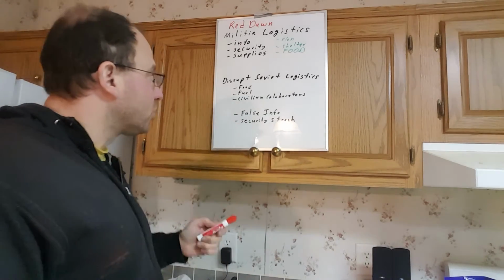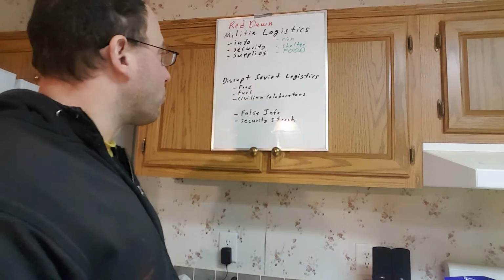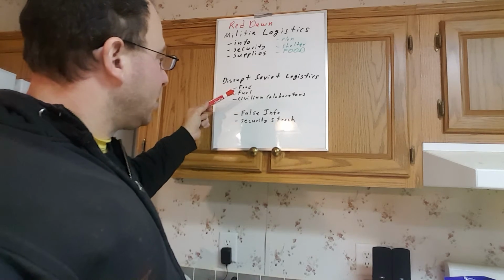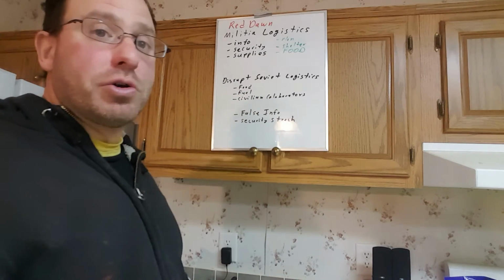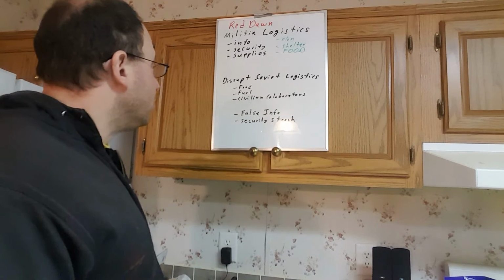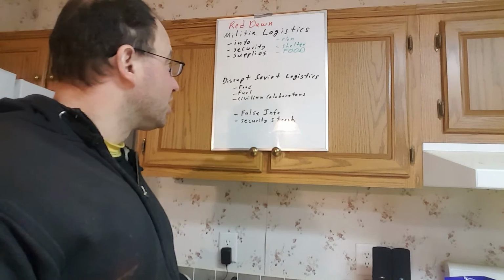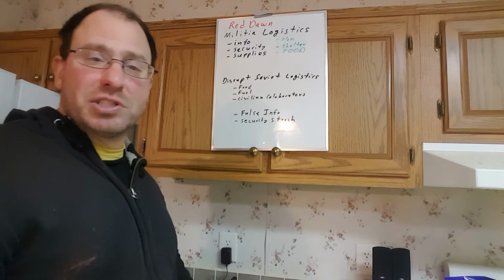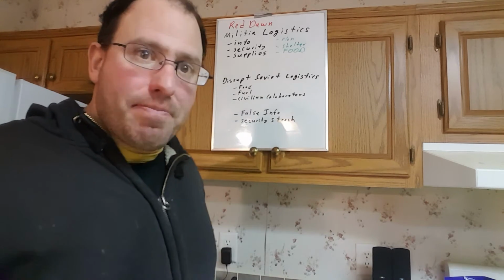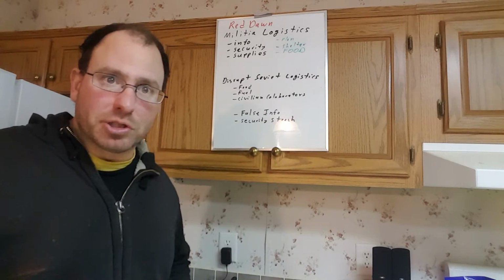There's no way for us to realistically fight the Soviets without fighting the civilian collaborators. There's no way we're going to get the supplies that we need if the civilian collaborators are the ones in charge of those supplies. And it's a given that the Soviets are going to employ civilians to run their logistics, because otherwise they would have no reason to keep them alive and to feed them, because there will be a breakdown in the free market economy. That's kind of what socialism is about.